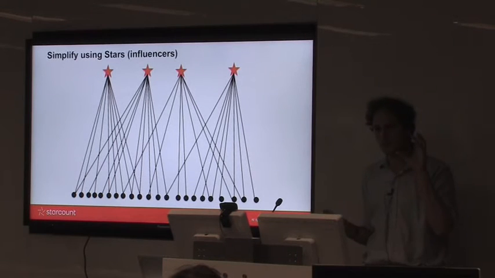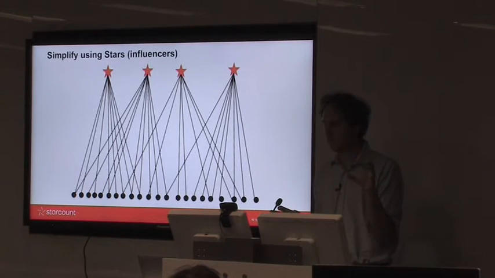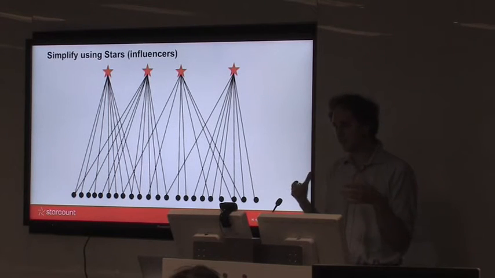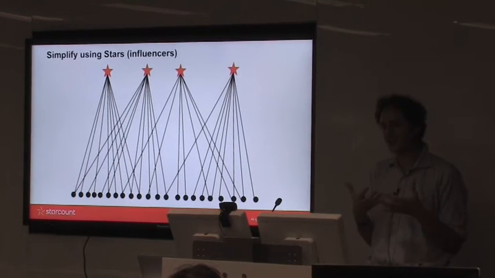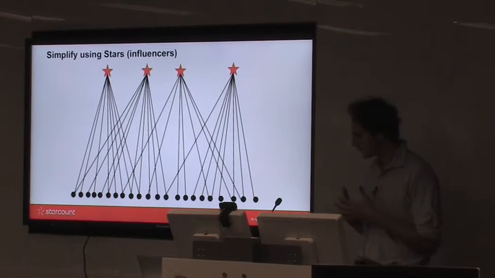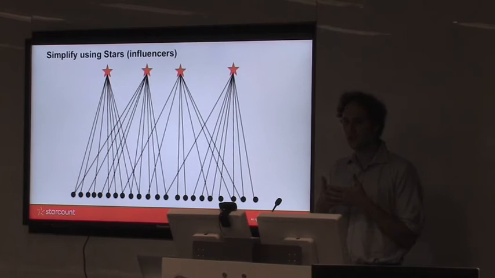And because we've created a bipartite network, we can now start thinking of the stars as just basically groups. They're defined by the groups of followers that follow them, or the groups of users that follow them. So we can start thinking of them as basically sets. And once we start thinking of them as sets, we can start doing set operations between different stars to determine different things. So for example, if we want to see how similar two stars are, one of the things we could do is look at the overlap of the people that follow both of the stars.